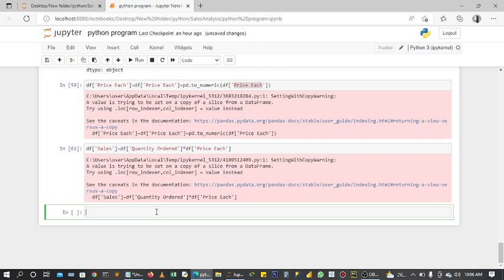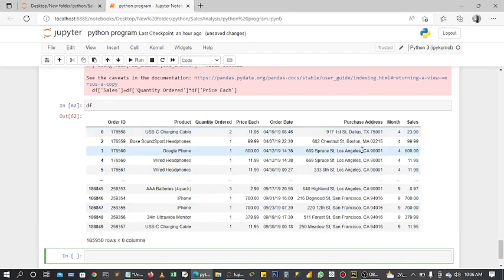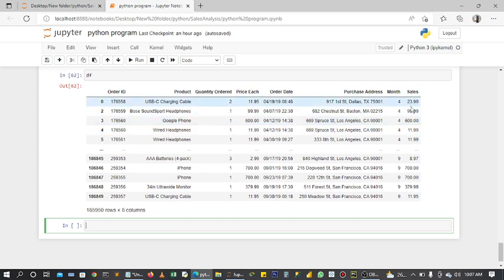So now let's try and view our data frame again. Wow, it works. Here we have our sales column. The first one, quantity ordered is 2, the price is 11.95, so 2 times 11.95 is 23.90. This is how it is in all the rows.